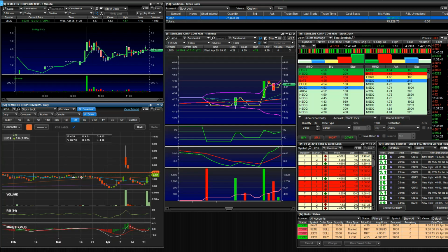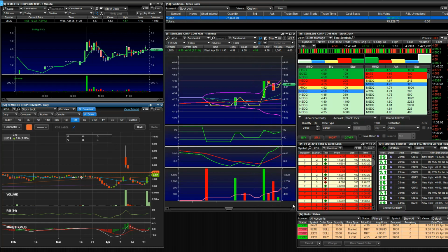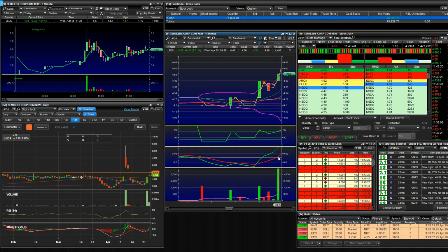So I'm looking at that saying, okay, here's my strategy. Get in for the break of 4.50 as long as it doesn't sell off, or look like it's going to sell off. Get in, it probably pops pretty quickly to $5, and get out selling into that strength. And that's exactly what I did. I actually bought pre-market because I was listening to all the chat rooms and they were all looking for this 4.50 break. So I'm like, you know what? There's not a lot of shares at 4.50. I'm going to buy.